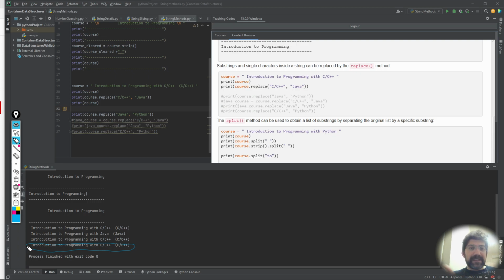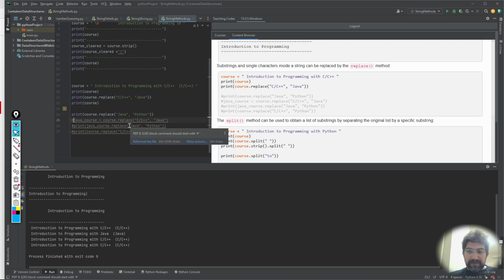It did not replace anything because the original version does not have anything equal to Java. So the replace function cannot find Java, and it's not going to replace it with Python. So it's going to simply return the original string, which is this final line. Introduction to computing with C++.